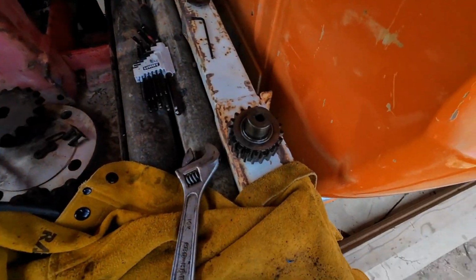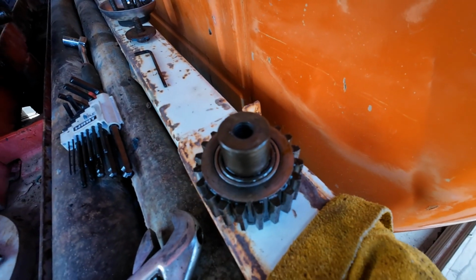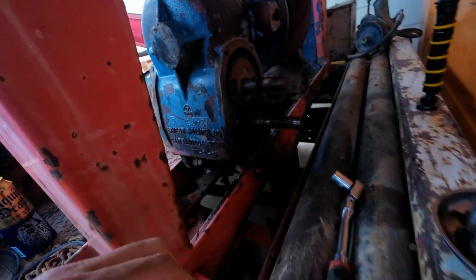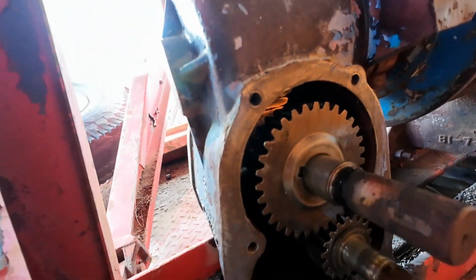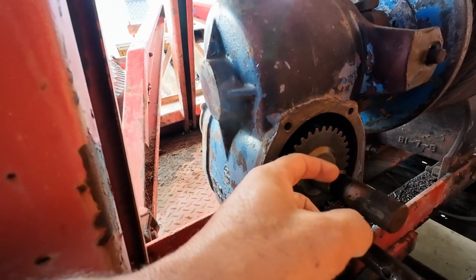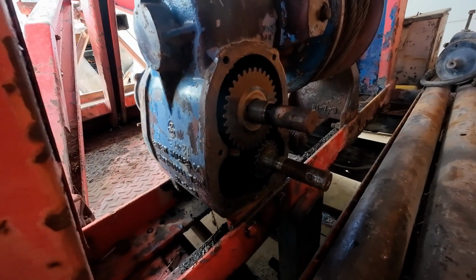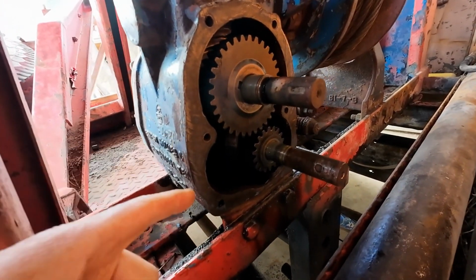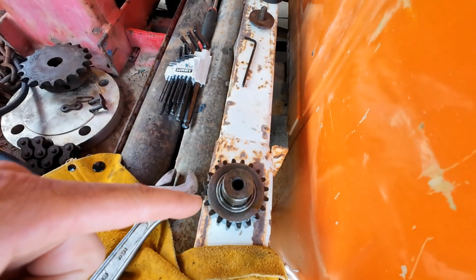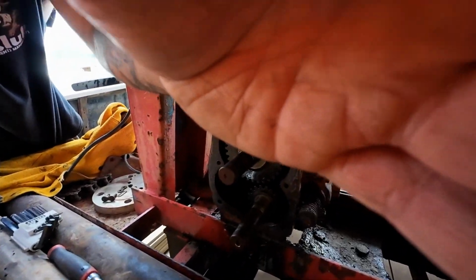Now that we have our idler gear out, I gotta clean up some of this mess, but we're gonna set this back in the cover. This is all cleaned up and ready to accept a gasket. So, knock that off a little bit. So, like I said, I'm going to take and put a little bit of silicone on the back side of the gasket, put this in place, and then we're going to come back and line everything up and send it home.